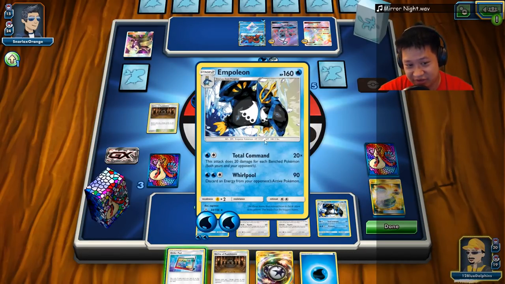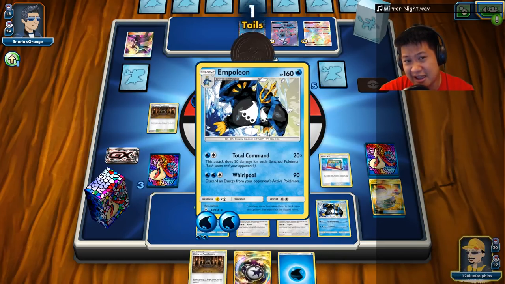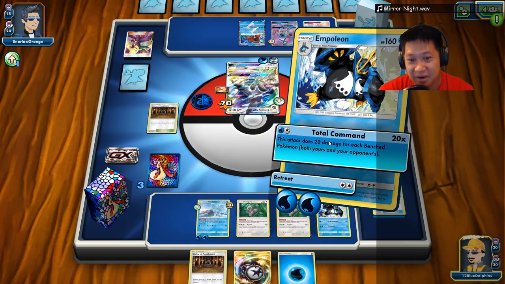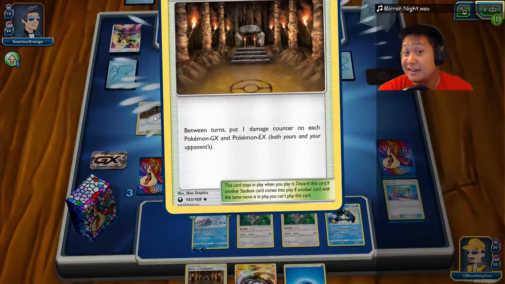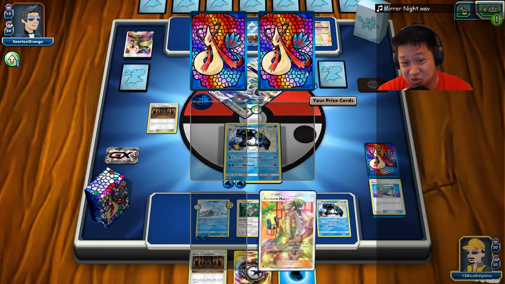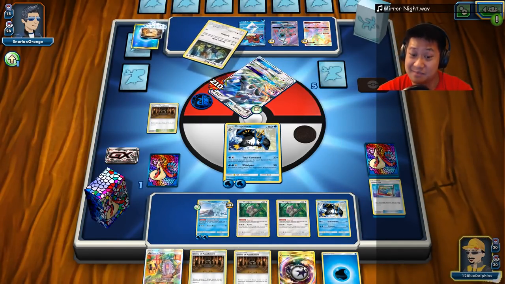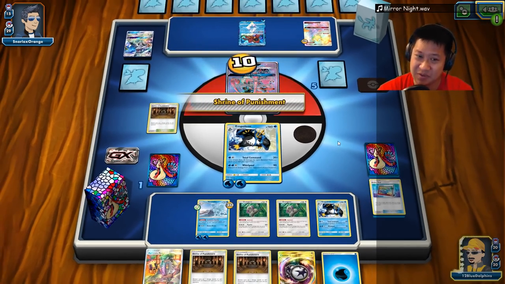And we can Ultra Ball for thinners later. I kinda need it now though. Okay, that's just an error. Here we go, total command. Good value. Empoleon takes another two prize cards. Alright, I'm gonna need that to fit my... I can't play these. Energy can go here, that's okay.